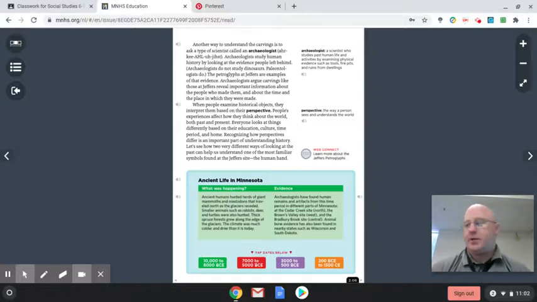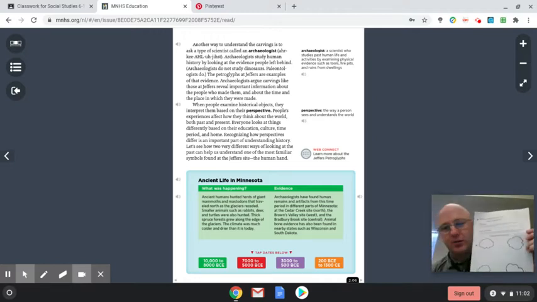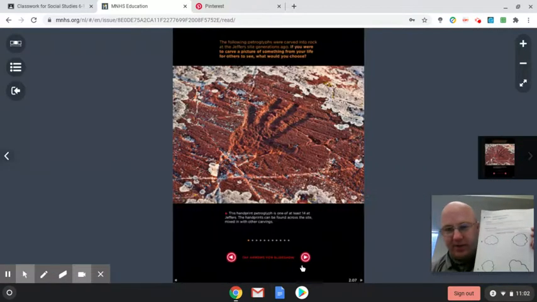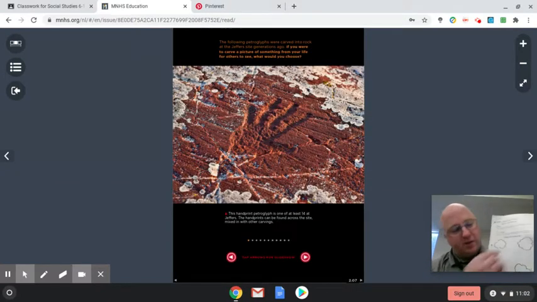Oh, hello, sixth graders. Just a quick recap of what you did yesterday. You had this worksheet. Hopefully, you answered question number one. And then on this one, you had to draw one of the petroglyphs that was in the book. From this page right here, you could cycle through and see some of the different pictures. So you had to pick one.